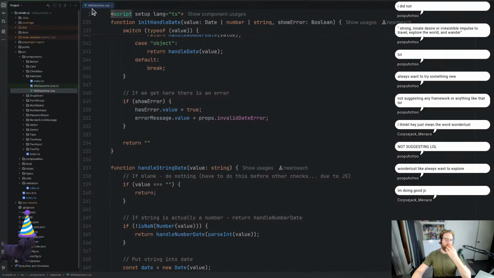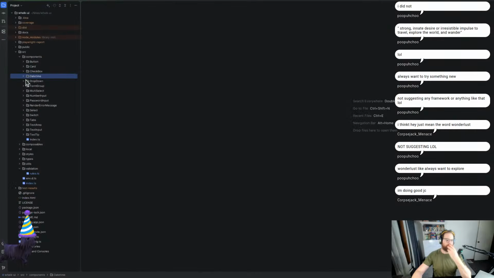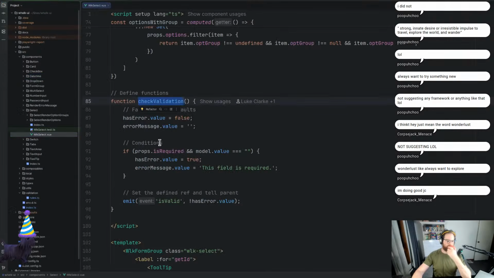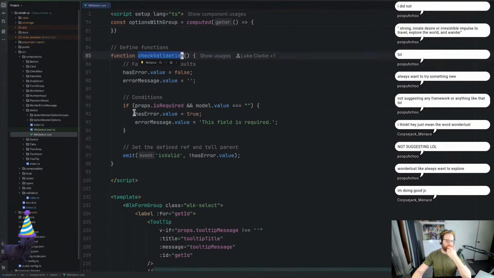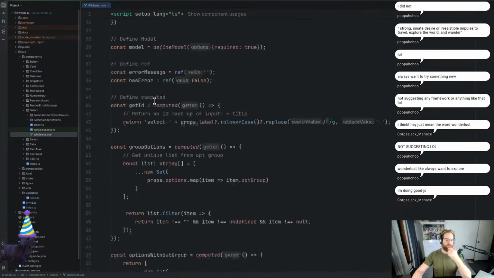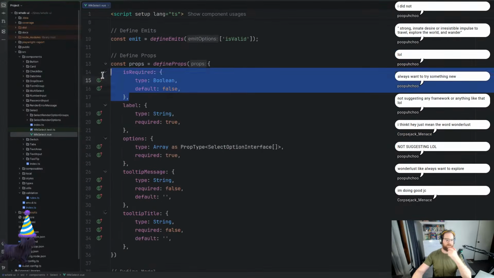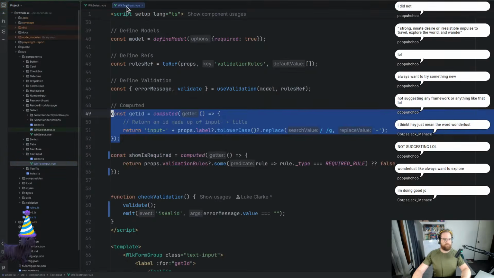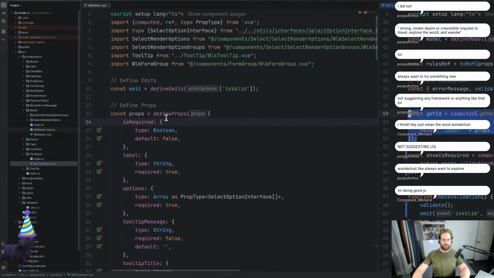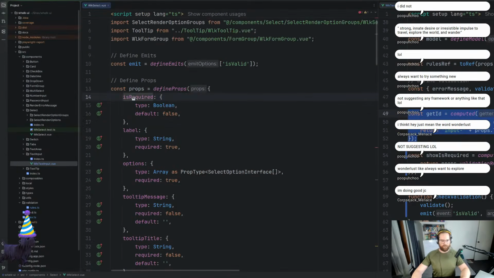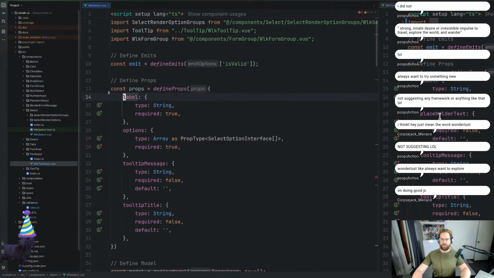I'm happy with that. I do want to work on the select again. And we're going to remove all of is required and all that kind of stuff now. We're going to use what we are for the text input. I'm going to put that over there. We are going to get rid of is required.